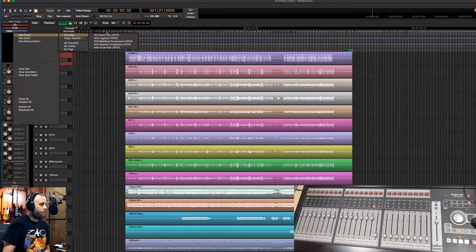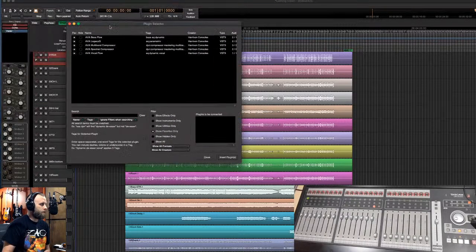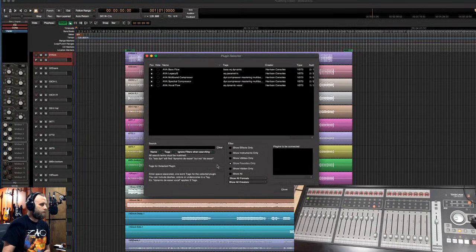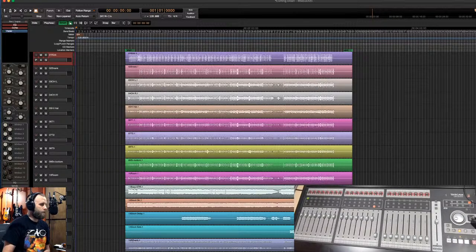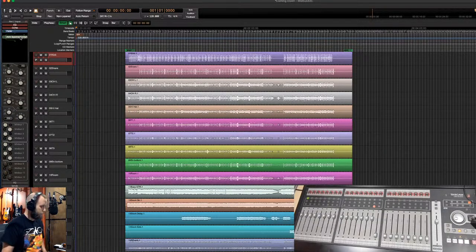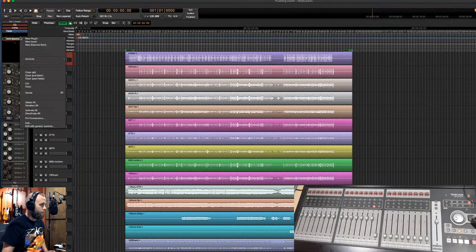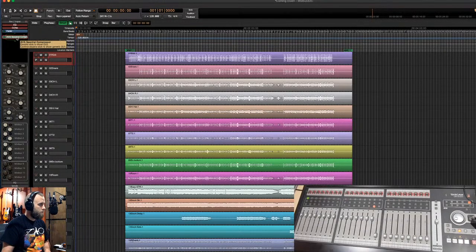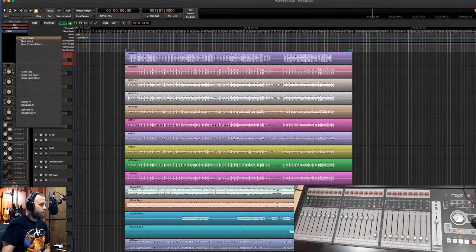So if you do the work once, you should only see your favorites every time after that, versus double clicking here to a plugin selector and having show favorites only show up right there. Because then you have to select it, you have to choose add, then you have to do insert. And that's like 3 different clicks, and that doesn't make a lot of sense to me. The less clicks, the better, I think. So yeah, I would just right click and then favorites, and then bam, there's your favorites.